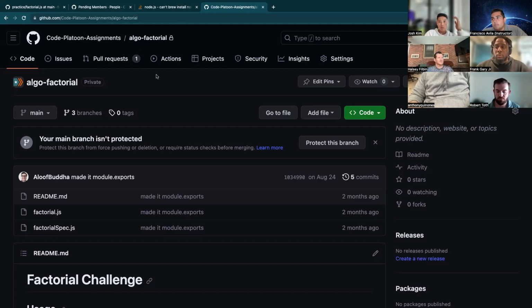Okay. Yeah, that's weird. What email do you use to log into GitHub right now? You're muted, Matt. Yeah, I'm trying to type it out here for you. Oh, okay. Perfect.